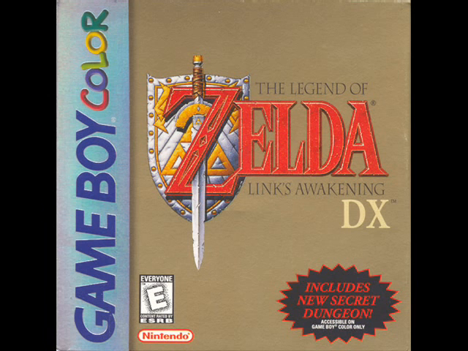Alright, Link's Awakening DX, released for the Gameboy Color in 1998, and it's a full-color remake of the original 1993 Game Boy game, Link's Awakening. It was developed and published by Nintendo, which is why you know it's good.